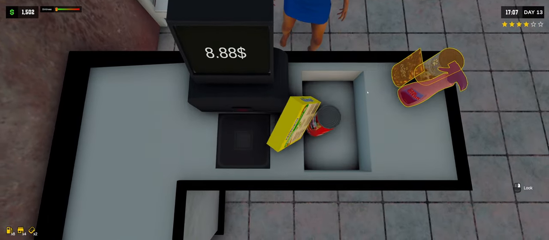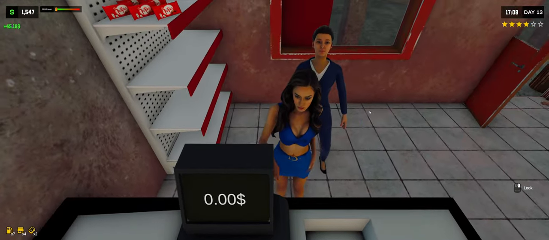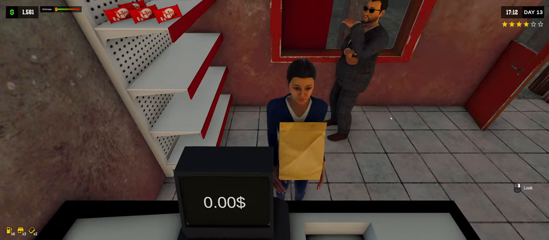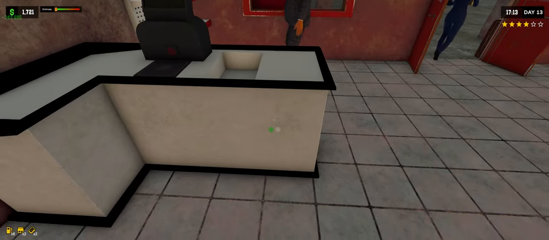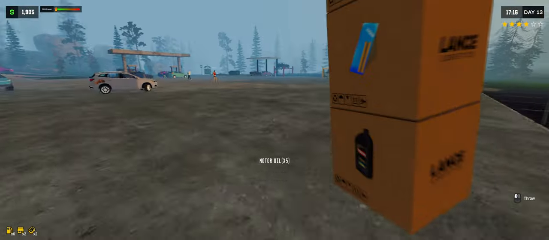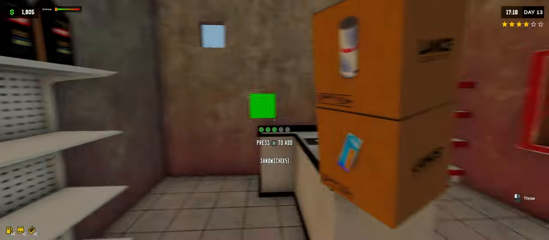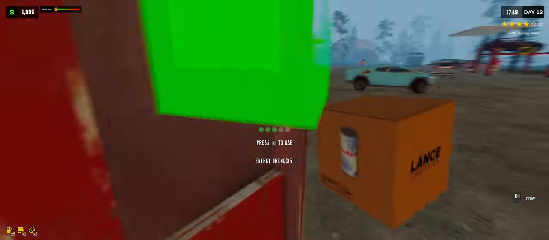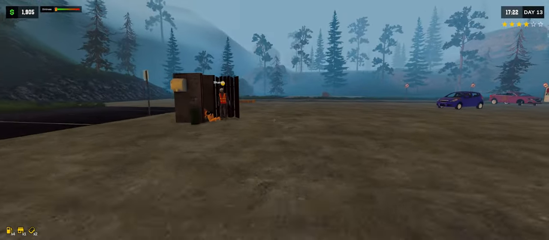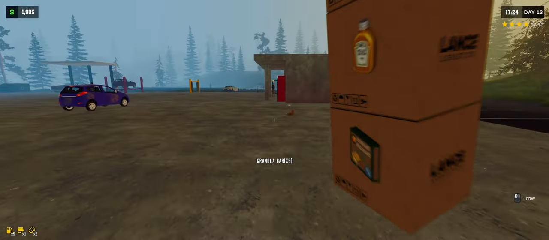Okay, what we got? We got quite a few things. Okay. Like it. Spend as much money as you want in the store. More items, the better. We're almost back up to our £2,000 level. Motor oil. Okay. Sandwiches. Energy drinks. Got no customers over there. Somebody's just gone to use the toilet, even though the cleaner's in the middle of cleaning it. Suspicious.